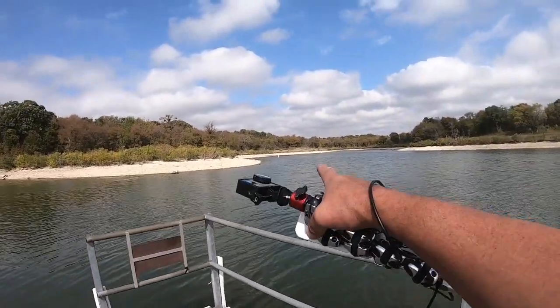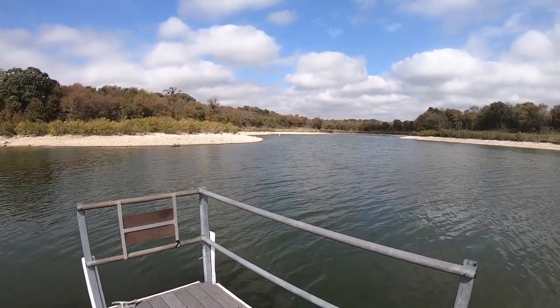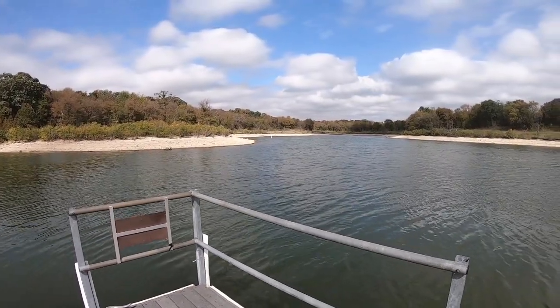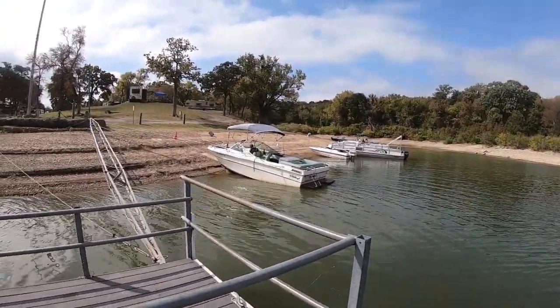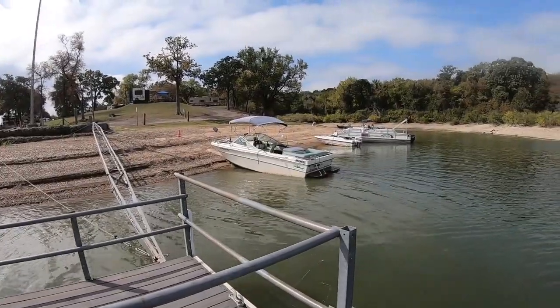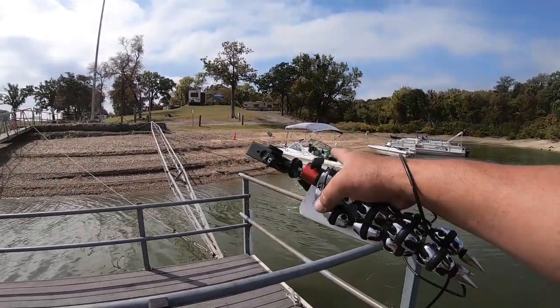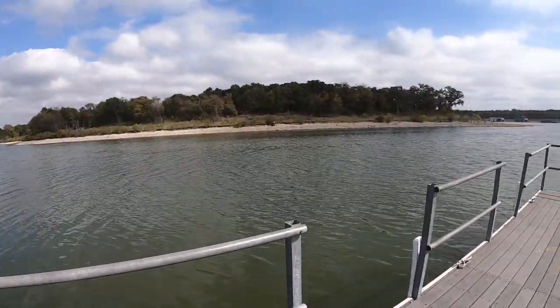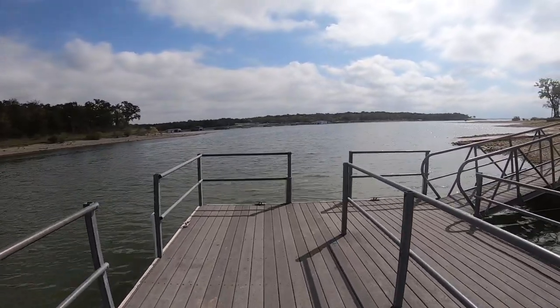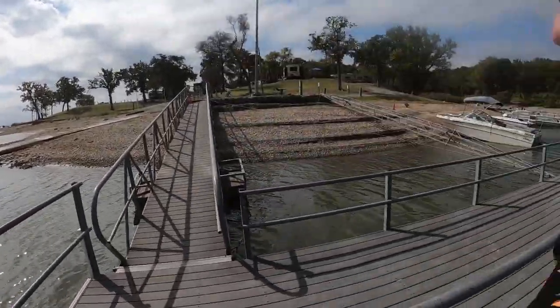That, I don't know if you can see it, there's a buoy that marks a brush pile. It looks like it's gonna be in shallow water. I don't know, we'll find out. A nice cove for launching the watercraft. It looks like people come out here a lot. They know what they're doing. They've got their boat sitting up on tires. I think that'll make a great time lapse. All right, let me get the camera set and we'll go see some more stuff.